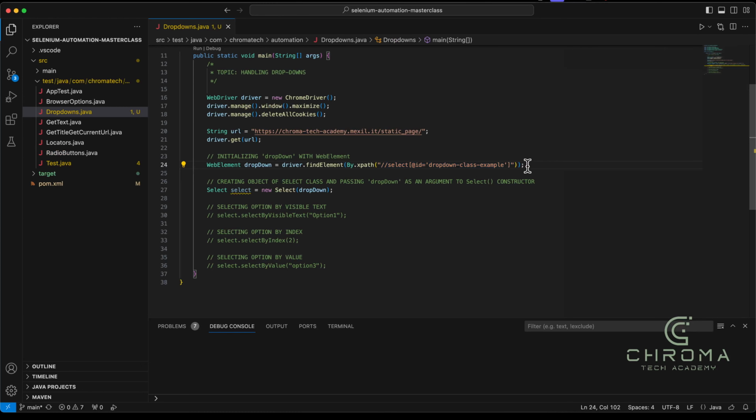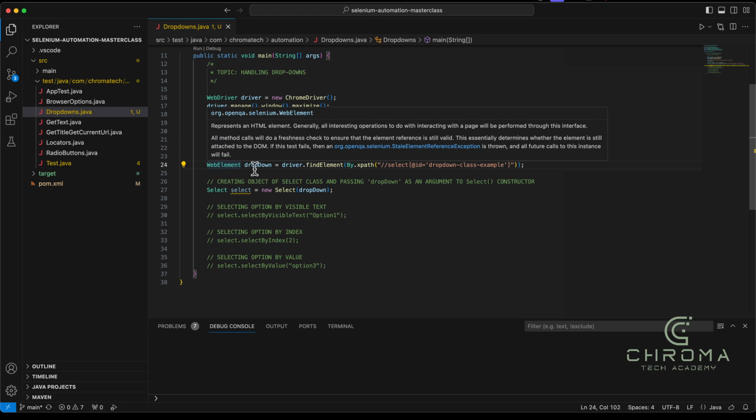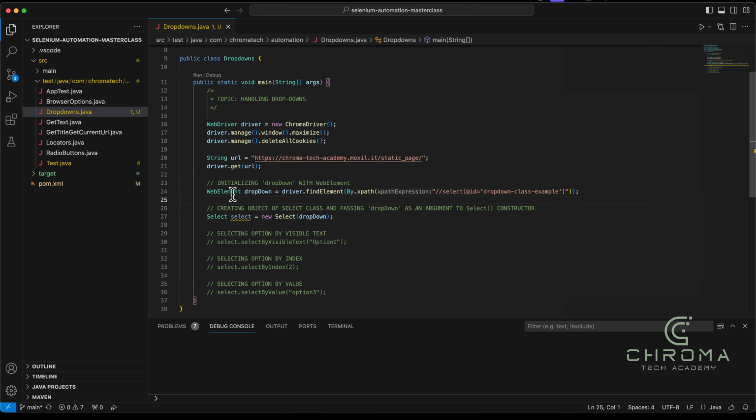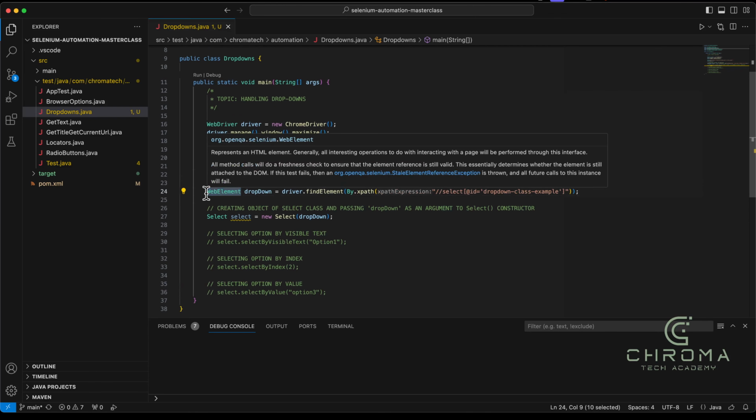Now I'm doing something new here that I haven't done in the previous videos. I'm doing driver.findElement by XPath, but I'm assigning it to a type of WebElement. The reason for this is because instead of writing this whole statement or using it later wherever I need to, I just want to assign it to a simple variable like I have right here. So why am I assigning it to a WebElement?